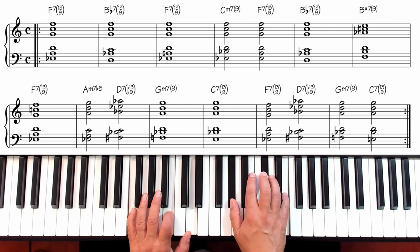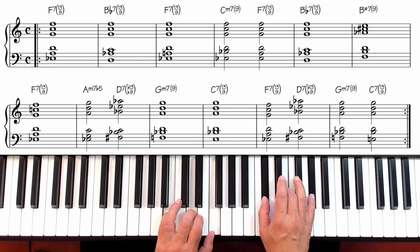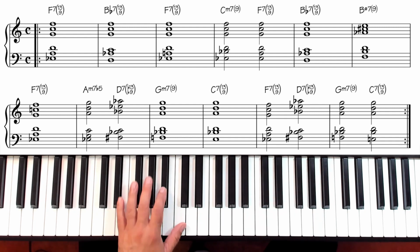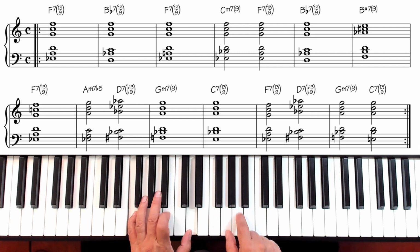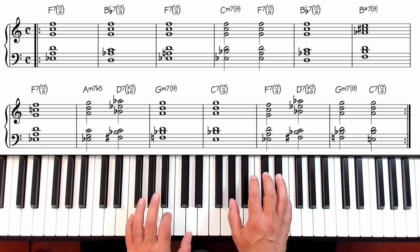We have actually 2 triads. We have this B diminished triad, and we have the C sharp minor triad. Okay, and the way it's voiced is the B diminished triad, second inversion. And here we have this C sharp diminished triad. Maybe we could have spelled this note as a G sharp, but it's an A flat because it's acting as a diminished 7, as a 7 of the B. So probably this is better: A flat, C sharp, and E natural.